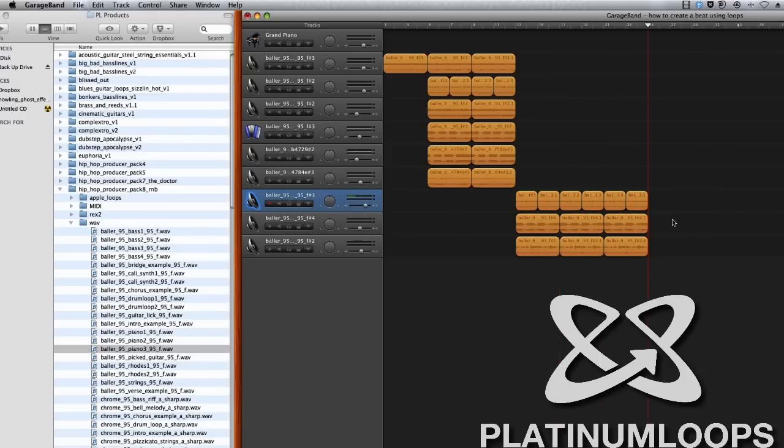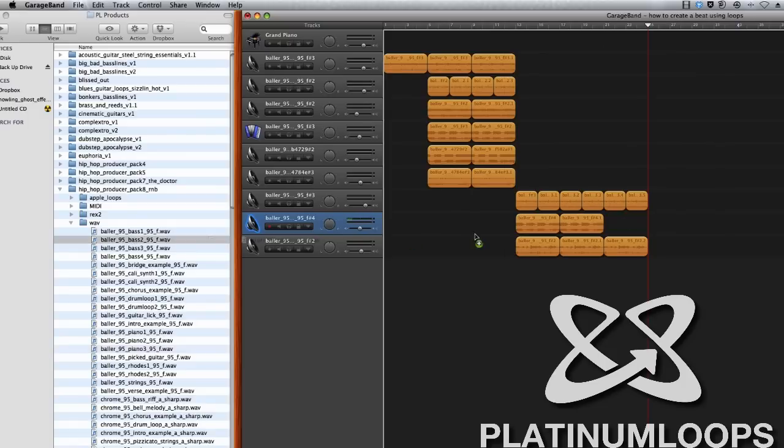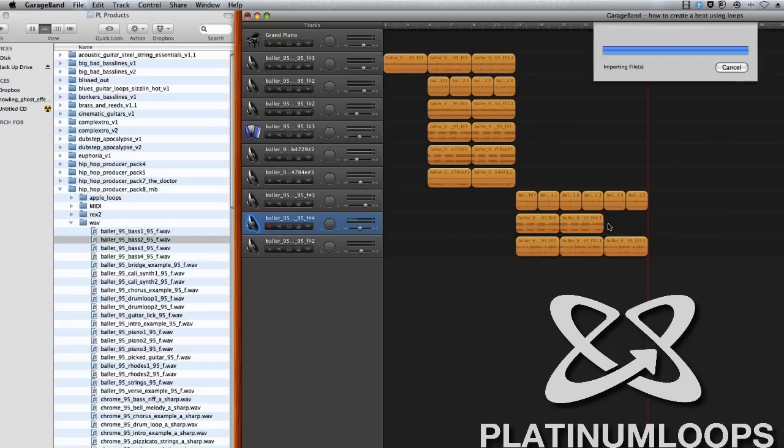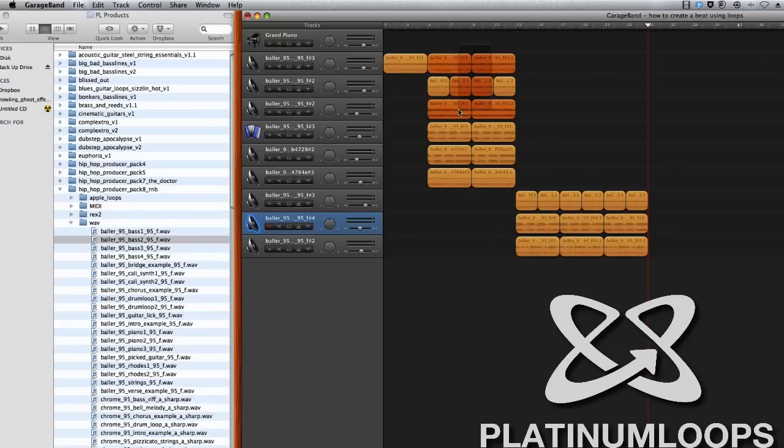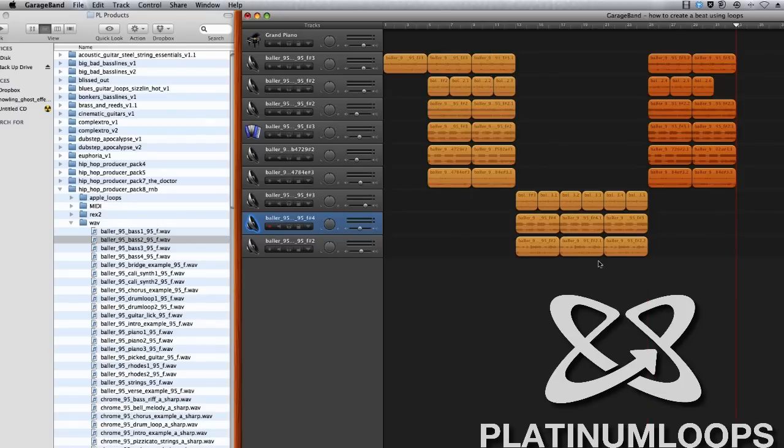But for this last four bars, we want to put a different bass variation in there just to get a change up going back into our hook. I can copy these, Apple C, Apple V, and we'll put a little drop in our drum loop section just to kind of create a transition from verse to hook.